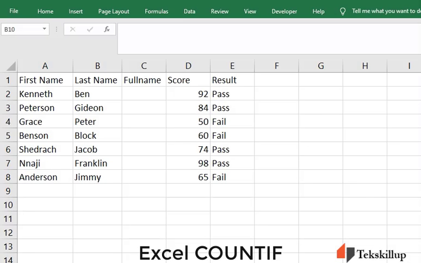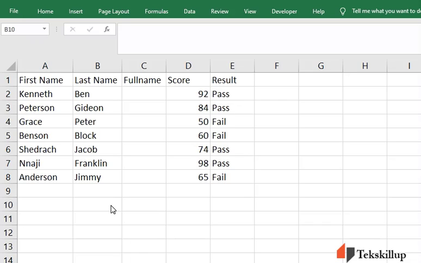Right, the next topic we are going to consider now is the COUNTIF function of Microsoft Excel. Now, the COUNTIF function, you can see that it has two functions, the count function and the if function. So this particular function as a whole, COUNTIF, is going to give us a count of a certain range if some criteria are met. So it combines the count and also the if.